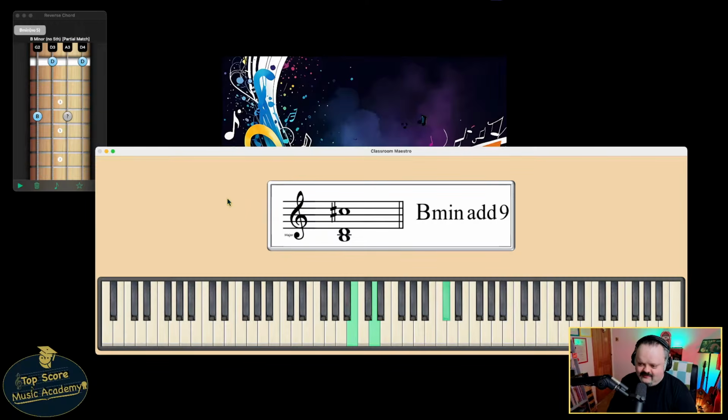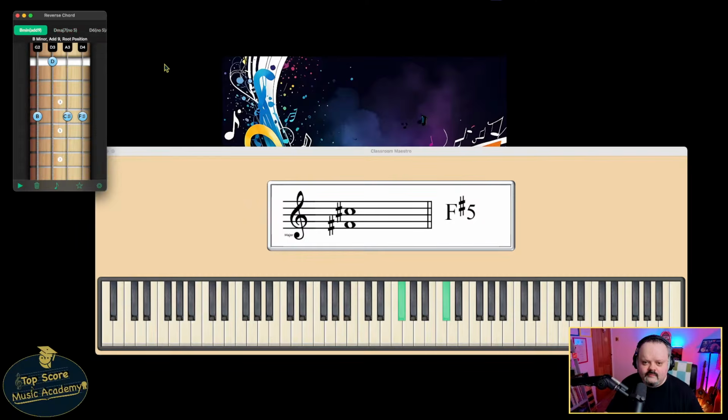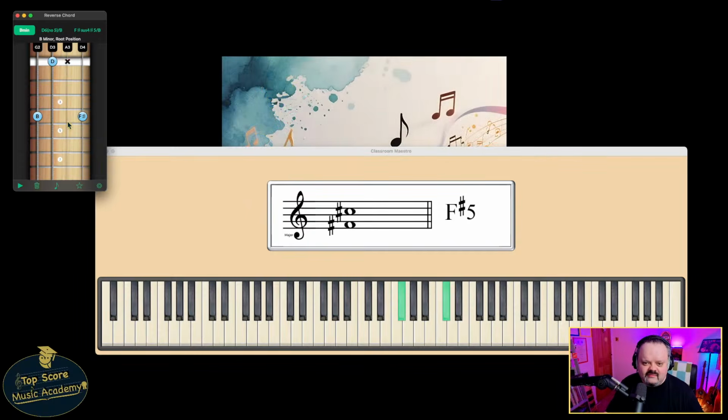So if you had a wee bit more info, you could add an A to get a B minor 9, or the 5th. Is there any way of getting the F sharp? If you were to bring it in as everything on that 4th course, like your B, your D, your F sharp, just get rid of that for a second.